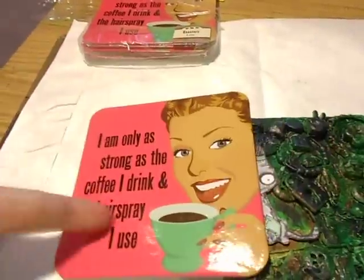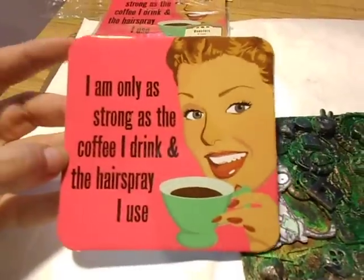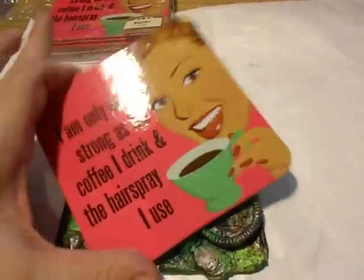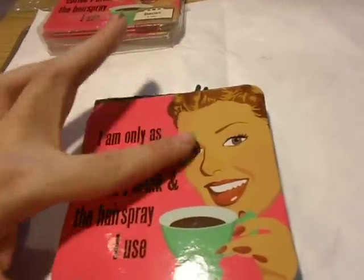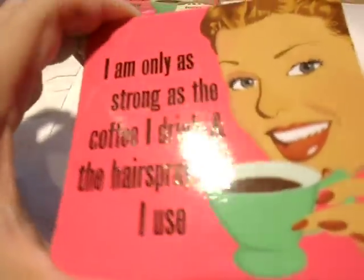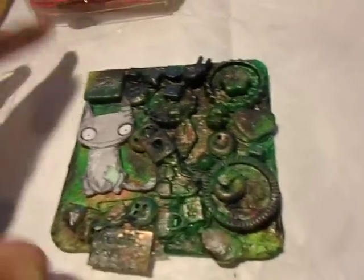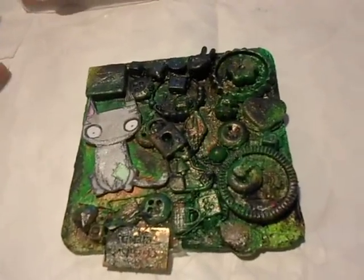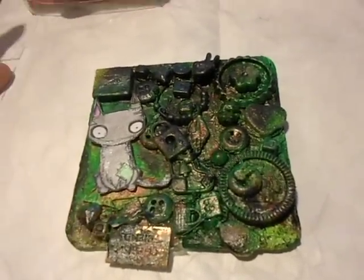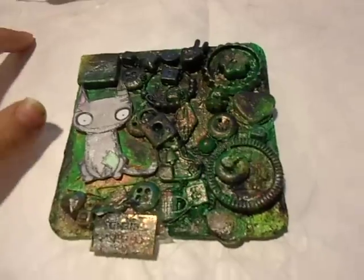These started as a coaster, well, one of these, and I got these at Target in the dollar spot bin. And then I tried to take a nail file and sand off some of the shininess. You can see there's a shiny coating on here. And then I took a couple pieces of the backing off of a napkin, and I glued that on with gel medium.